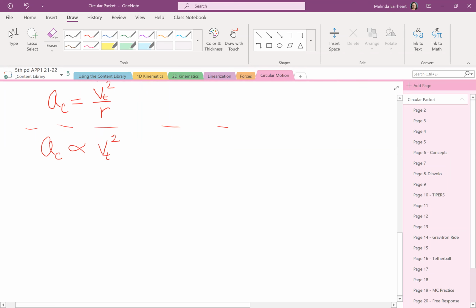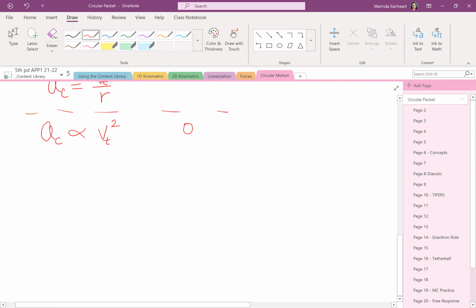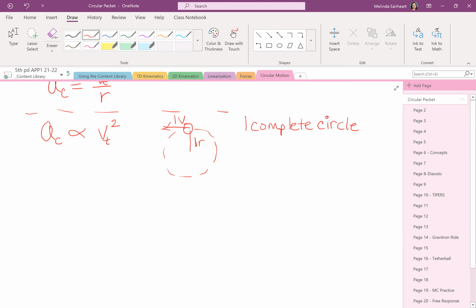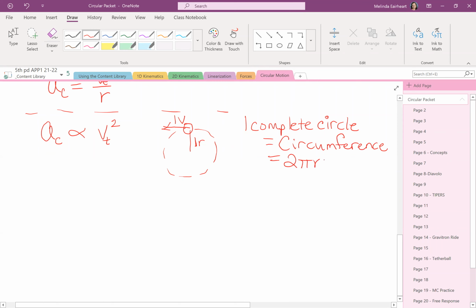And so the first example I want to put down is let's take that ball on a string or whatever it is, moving around in a circle. We'll make it go around with a radius of 1r and a velocity of 1v. Now we're going to make a change, but before we do that, let's think about if it's going to go around in one complete circle, what distance does it travel? An object moving in a circle, what distance does it travel for one complete circle? 2 pi r. This would be the circumference.